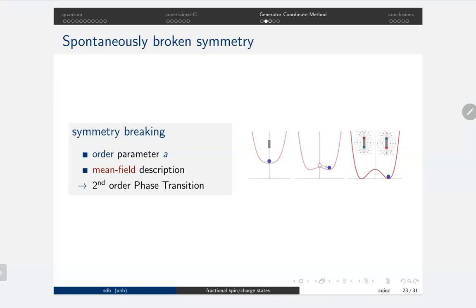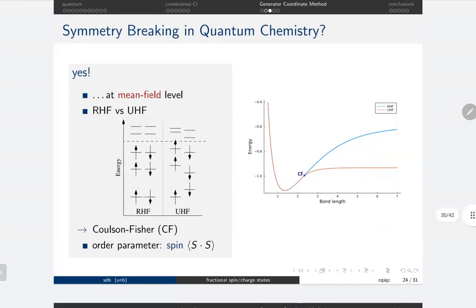Okay. Now there are two aspects here. This is a so-called second-order phase transition. It's a very interesting mechanism. However, what I want to stress here is that this picture is a typical mean field picture, a mean field description. So we get a potential energy surface, which is typically something that you get from a mean field description of a theory. Within that description, you develop this Mexican hat potential, in which you can choose one side or the other one.